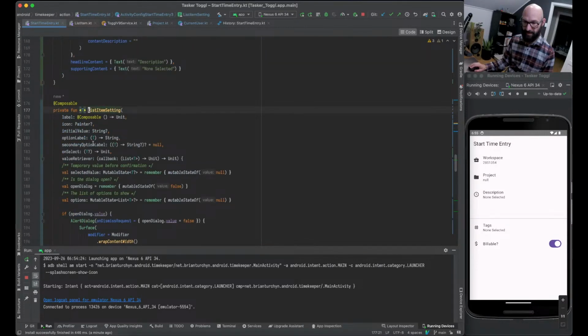I created this list item setting which rolls this all together, and so a lot of this is kind of reusable. It's a list of items, and you need a way of displaying. You need to define a toString. Like you need the icon, you need the label for it, you need the value. You need to define how you get the value.